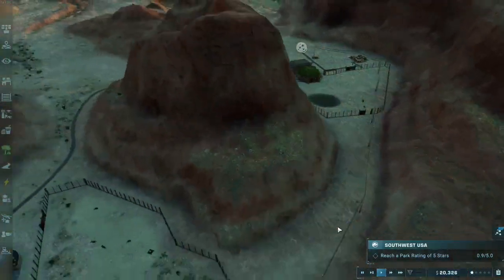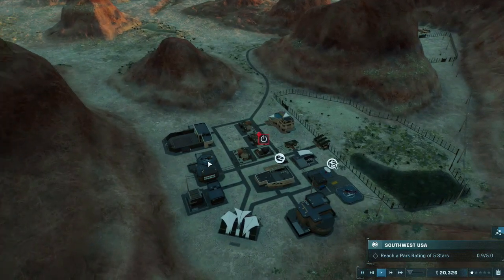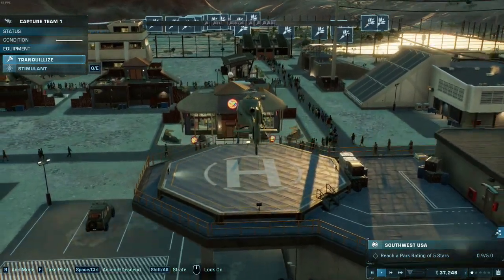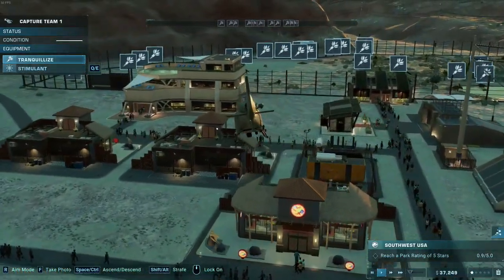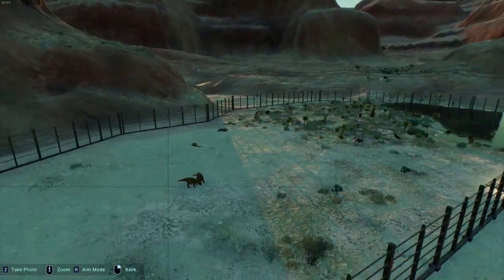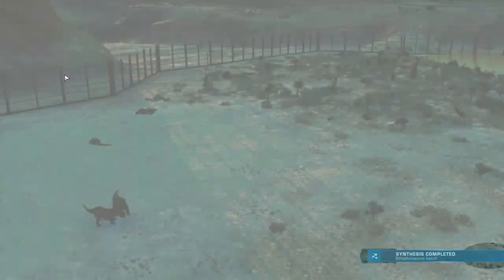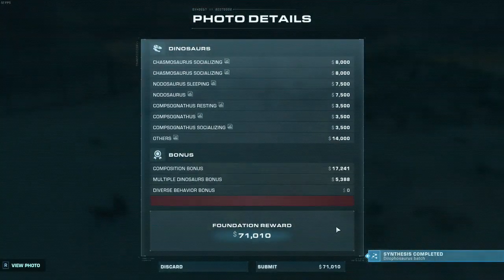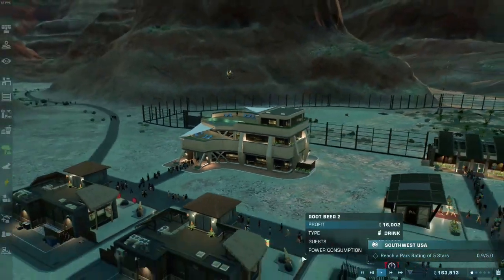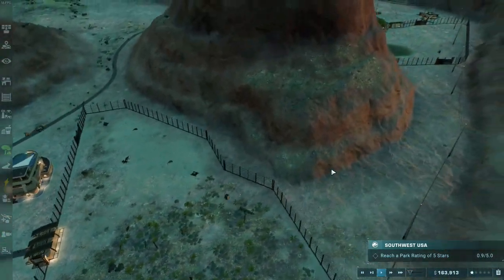That's crispy 20K in the bank. It probably hasn't been long enough in between pictures, but we're going to take another picture anyway. Yeah, species repetition, but we'll take it. We need all the help we can get.